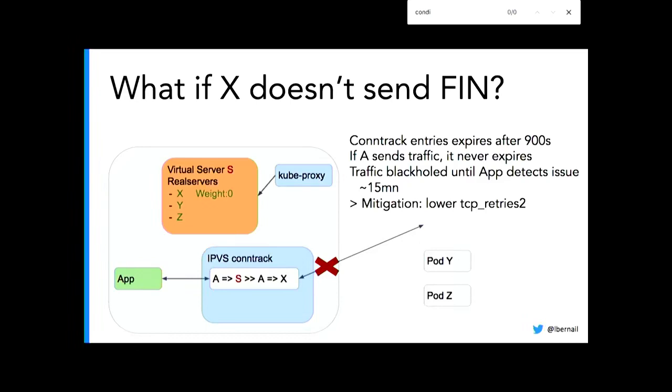If you encounter this kind of issue, what we recommend in the kube-proxy IPVS community is to lower TCP retries to detect that the connection has failed much earlier.